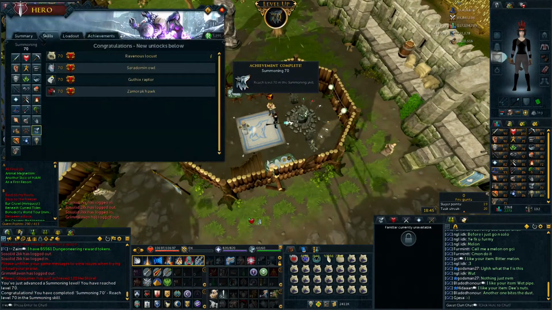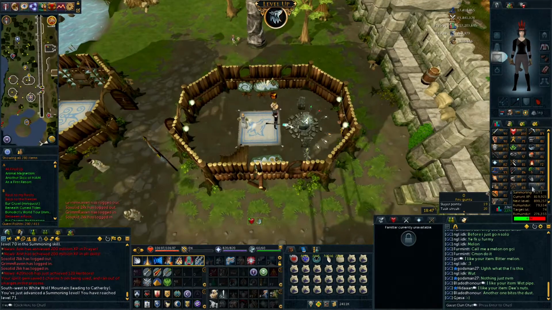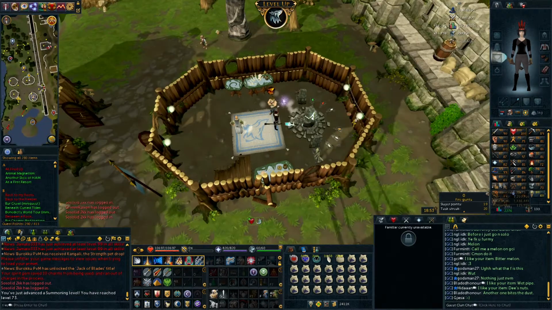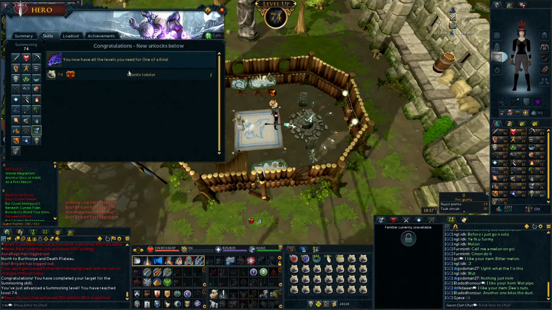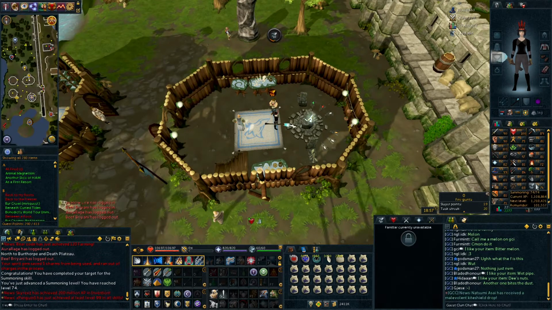70 summoning, 71 summoning, 72 summoning, 73 summoning, 74 summoning. And now we have all the levels we need for One of a Kind. But now we just need to make like 10 more trips for 75, and that is the requirement for Plague's End.